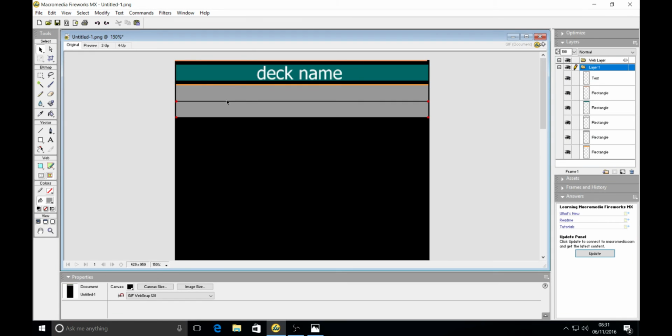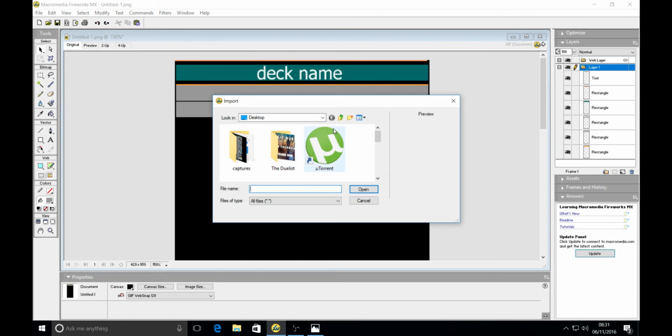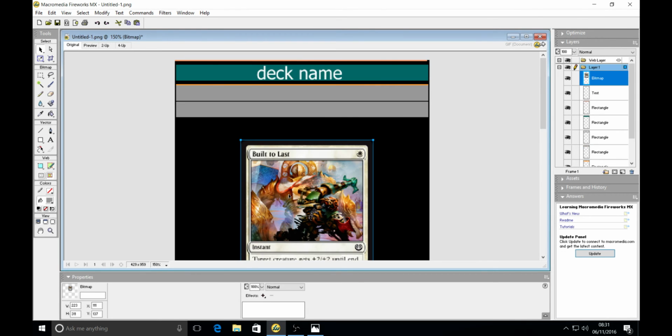So, where are we going to do this? Well, first of all, we need to import the image. So we're going to import, and we're going to go to our desktop, and we're going to grab Built to Last first. And we're just going to have a look at the card. I'm going to go, okay, what part of this card looks sweet? So I reckon the top part of this card, that's pretty cool. Actually, this bottom part looks pretty cool. But it doesn't really matter.